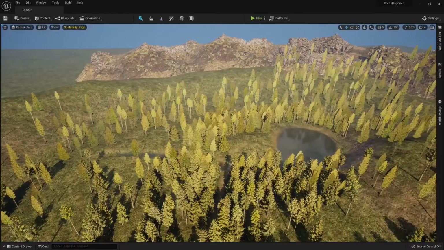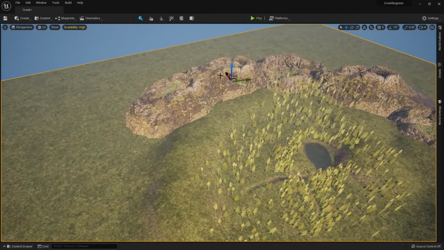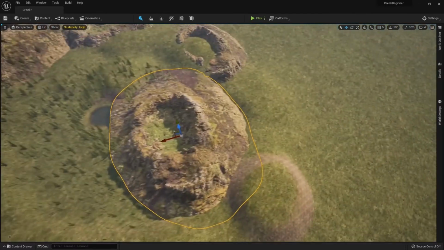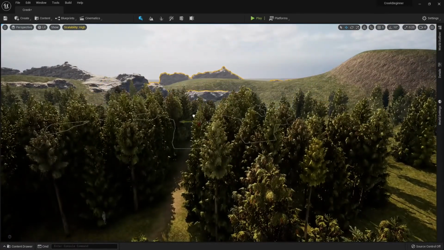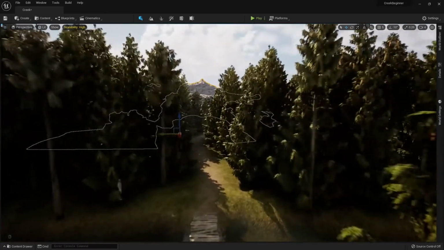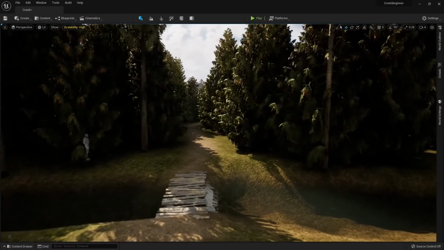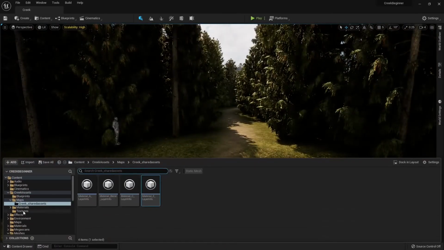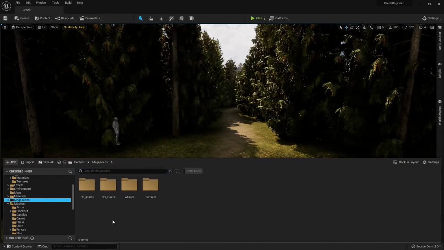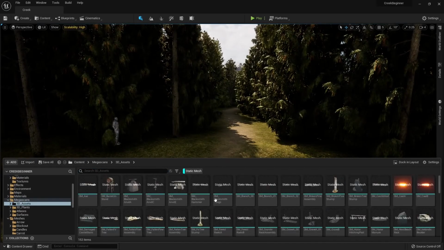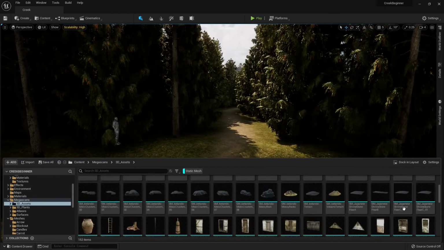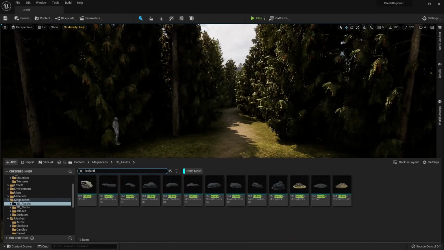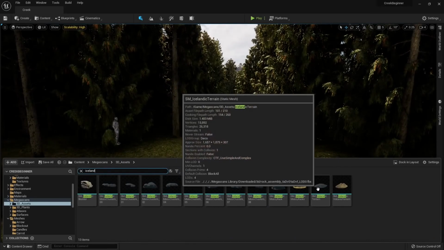And then another thing I'm going to do is let's go and copy this mountain right there, all the way right here. That's how there's just some visual elements to look at back there. Okay, there we go. I'm pressing Control and B. Let's go into my Megascans and then 3D assets. Let's activate our static mesh filter. And I want to use the Icelandic terrain. So I'm going to scroll down and I want to use this mesh right here. So I'm going to drag it out.